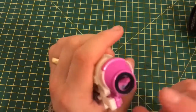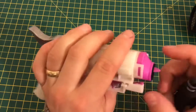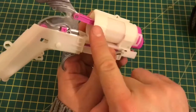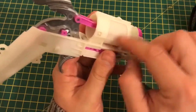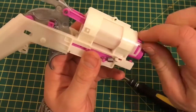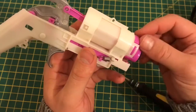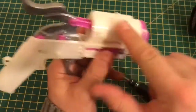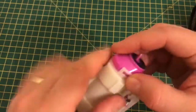Okay, so basically, I need to take out this air restrictor. And there's a lot of dead space in here. And this piston comes forward, this pusher. And the plunger goes in here. I'm going to force air out here, but obviously this area of the front nozzle, air can get trapped in there. So not all of your air from here is going out towards your dart. So I need to sort that out.